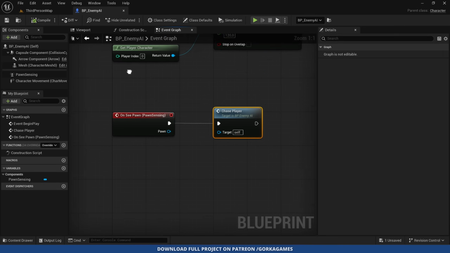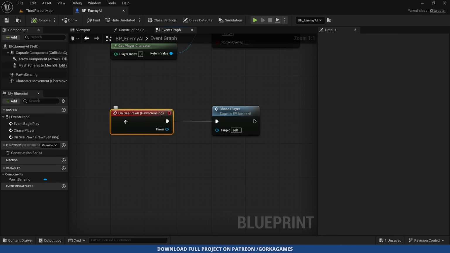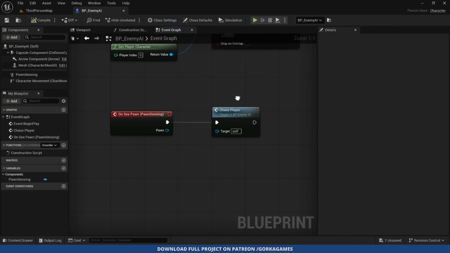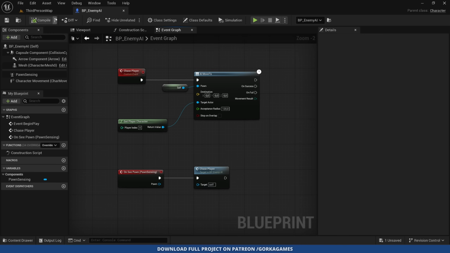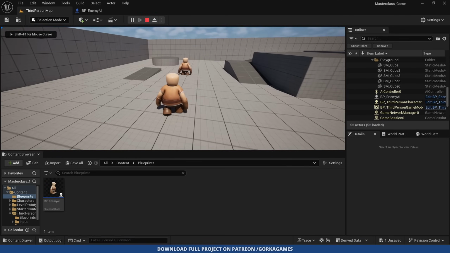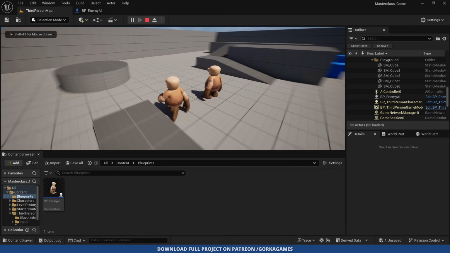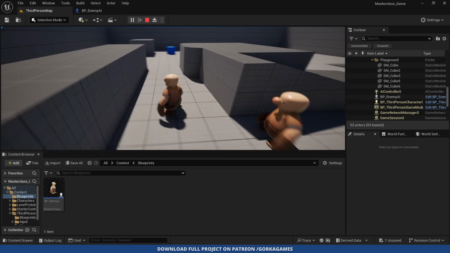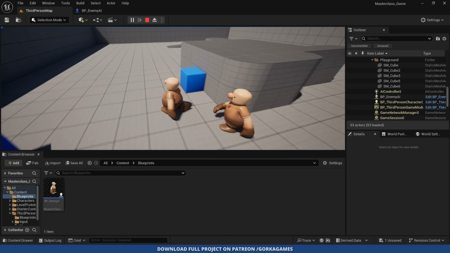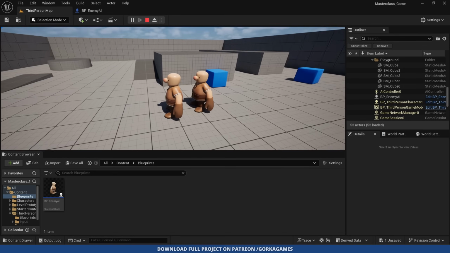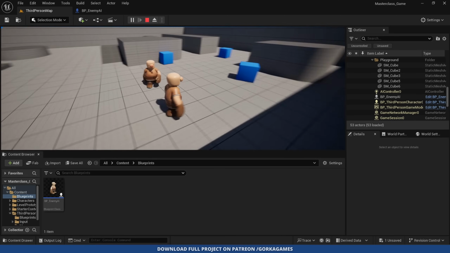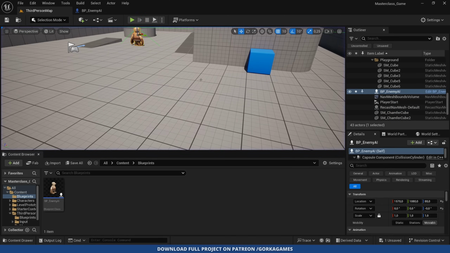And there you go. Now it will work because this event is called when this pawn sensing component sees a player. And simply it will call this node chase player and everything will work. So now when I press play, it doesn't do anything, but I go in front of him and now he's constantly going ahead and chasing me, as you can see, which is pretty cool. And when he reaches my destination, he stops. But now of course, we don't want him to stop. We want him to go ahead and play an attack. So let's go ahead and do this.